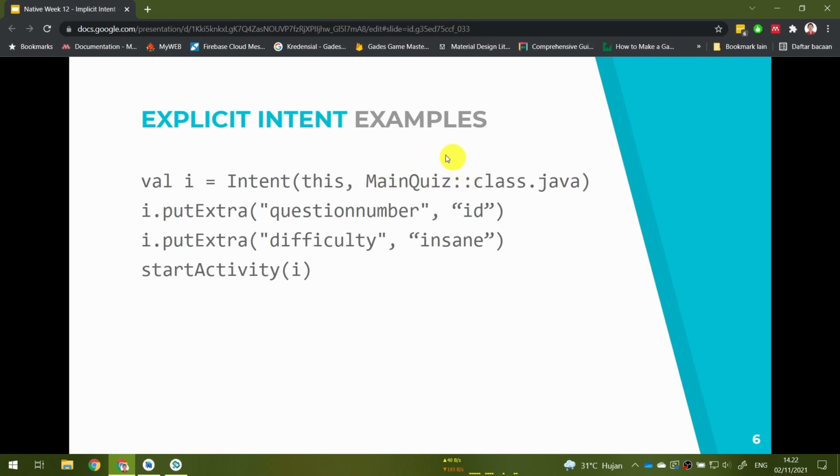Then we call the target activity name, in this example MainQuiz::class.java, and optionally we can put some extras. Here I put a question number extra, and the value is id. Then I also put an extra where the key is difficulty and the value is the string insane. Then we start the activity by using this i variable.